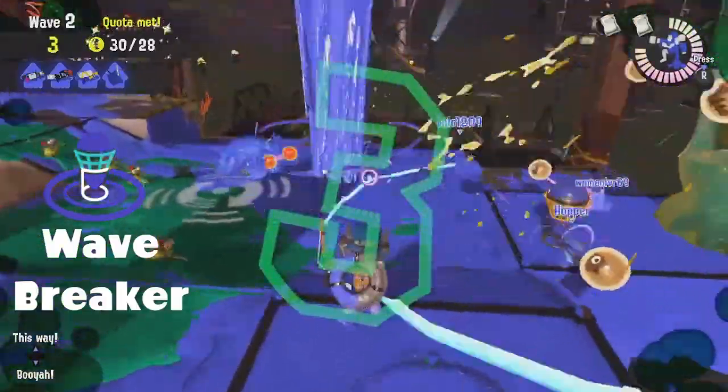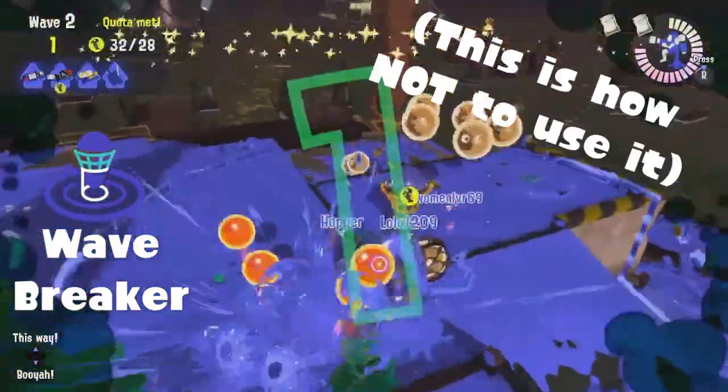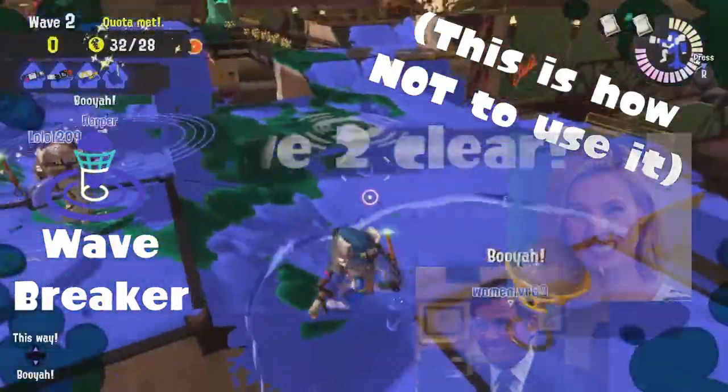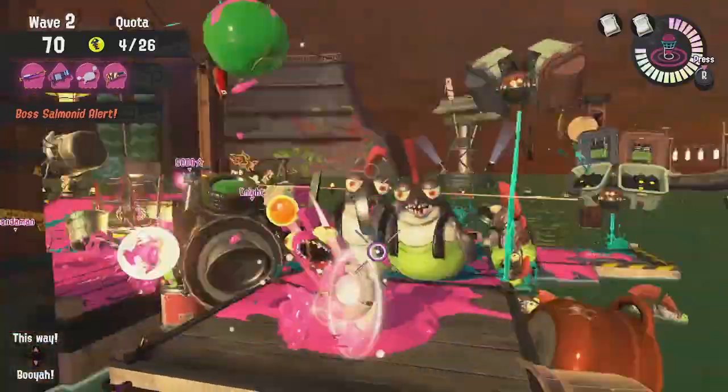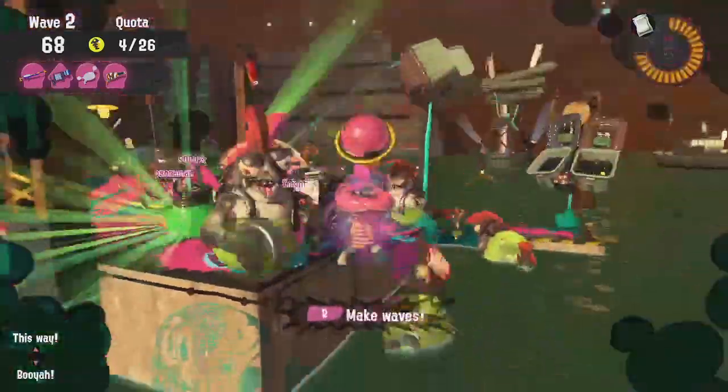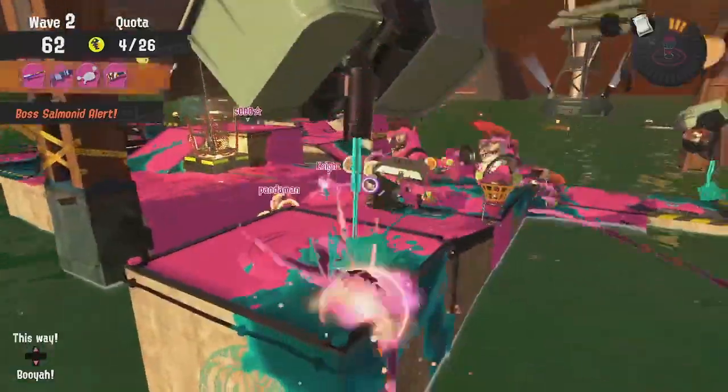The Wave Breaker creates waves of damage that cover a large area, similar to Big Shots, but it's for your team. It's one of the more useful specials in the game for many reasons, such as being able to revive teammates and clearing up the area around the basket for egg deliveries.